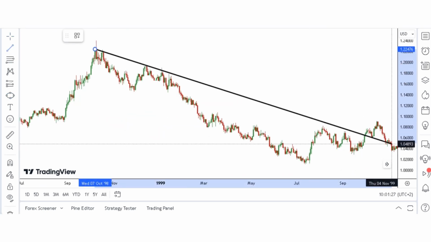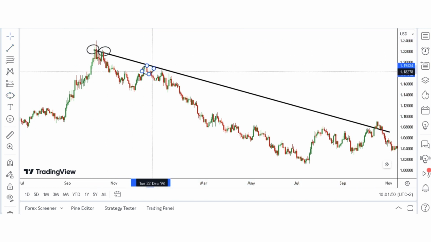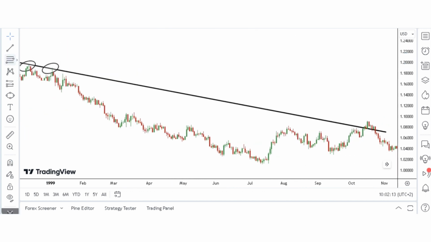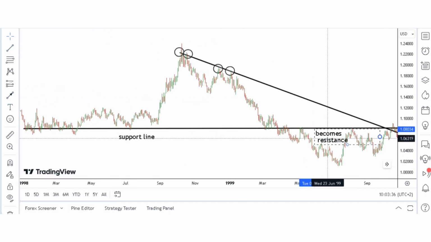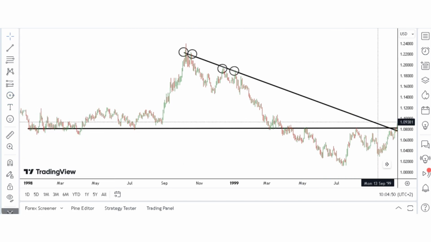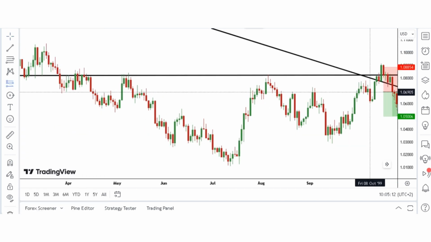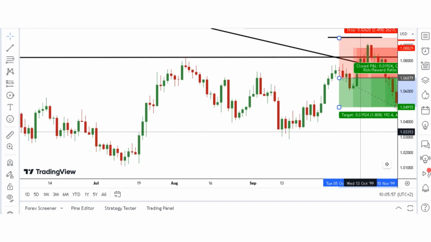In this scenario, we observe a downtrend. We sketch a trend line, which initially has 3 to 4 touch points. Later, the price revisits and slightly surpasses this trend line. To our left, a previous support line has now become resistance, leading to a convergence of 2 resistance levels, resistance line and resistance trend line. After a candlestick closes below the bounce of the resistance trend line, we can initiate 1 to 3 short sell positions. We place our stop loss above our recent high, around 1.095.